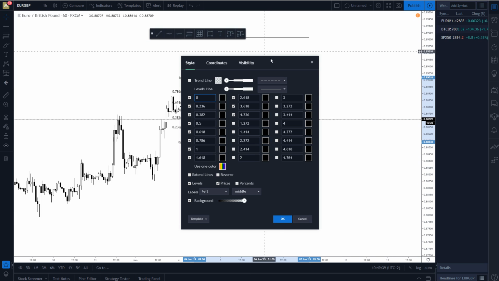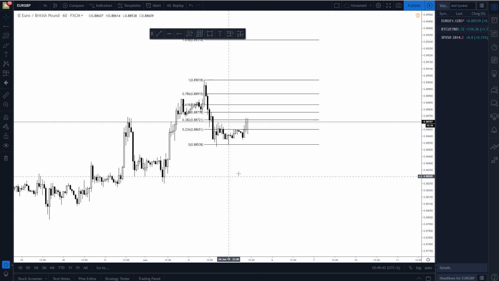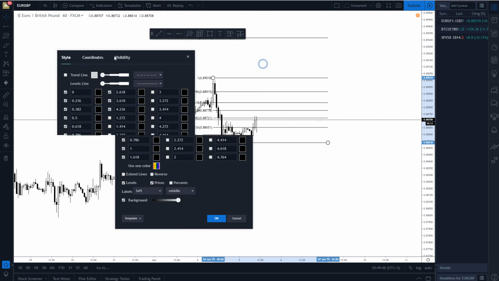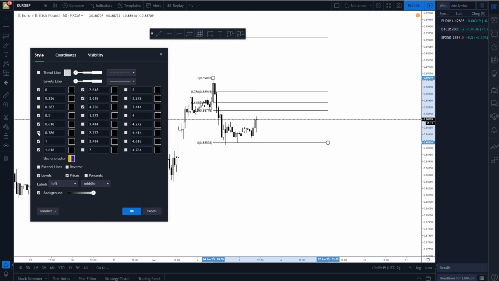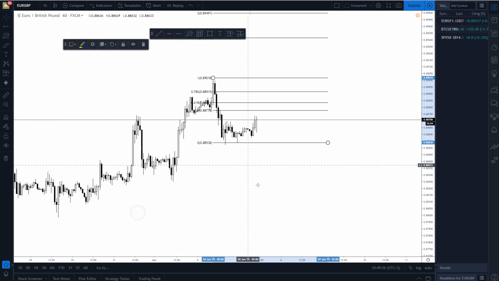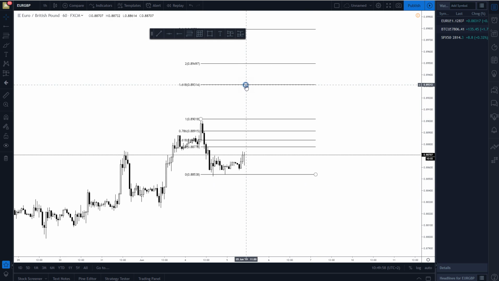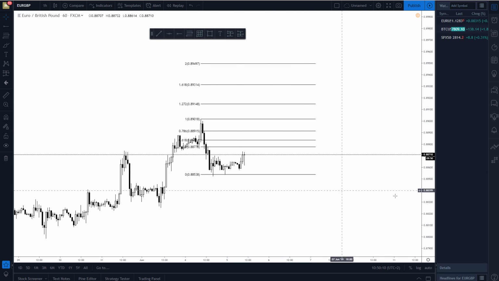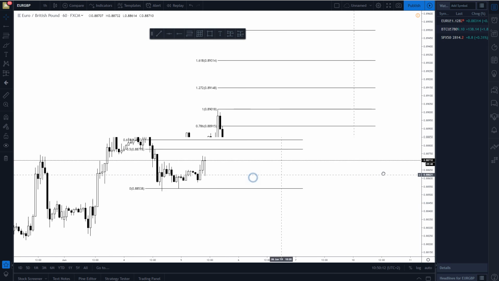In terms of levels, I can recommend, or at least what I do, once again, is I have just these right here. Something like this. Basically, you don't really need the 2618, and a good one to have is 127. This is how my Fibonacci tool is looking.